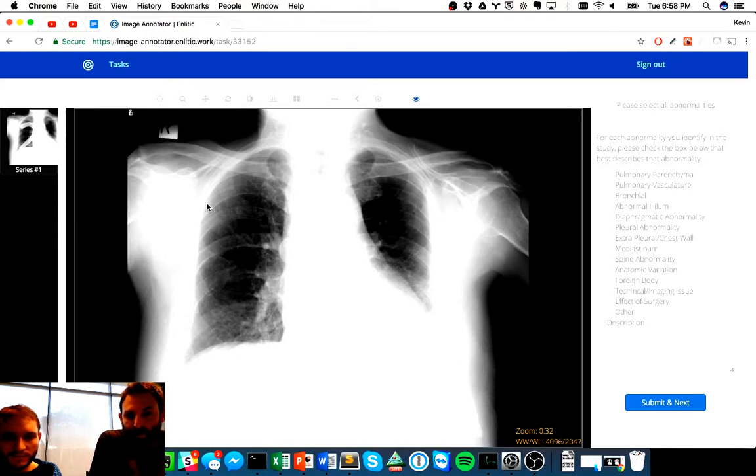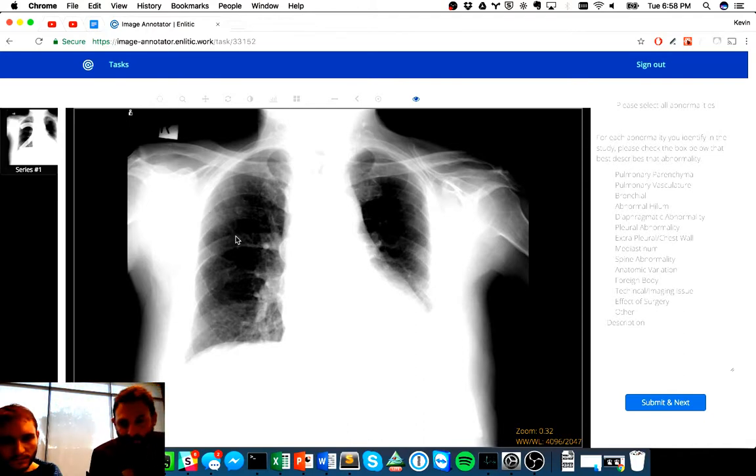What we don't want is that if you clearly can see an abnormality that, for instance, might be pleural, but you're uncertain as to whether it's a mass or fluid, or what its location is, it's important still to put that there is a pleural abnormality, because if you're certain of that, then it's important to capture that piece of information. Don't, if it's abnormal, just hit submit and next if you don't know how to label it. Either put what you know to label, or if you're uncertain about it, contact us on the Slack channel and we'll help.